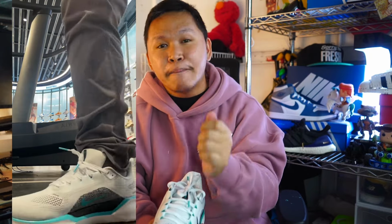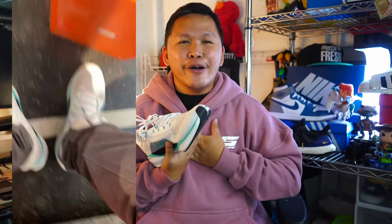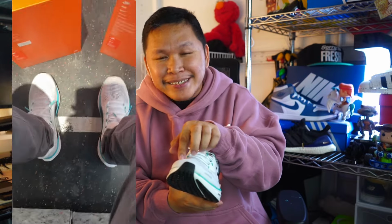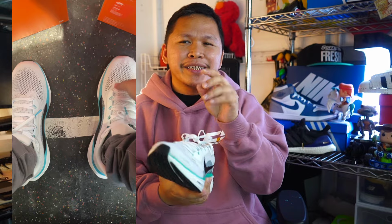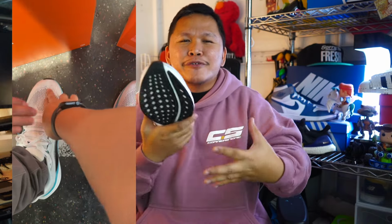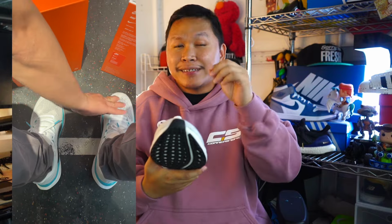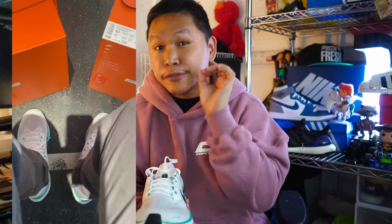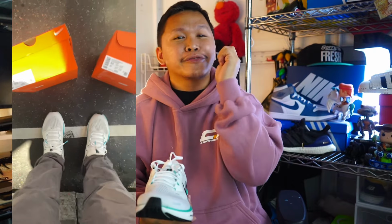Yes, I know, guys. Now, before going to the specifics, in case you want to buy this right now, going true to size is the best fit. Go true to size. But if you're like me, you always want that small space, that small difference from going true to size. My suggestion, if you want that extra spacing, it's a very small difference, but in my opinion it impacts overall comfort and longer use. That's why I go half size up. But the best fit is true to size. Go true to size, guys.